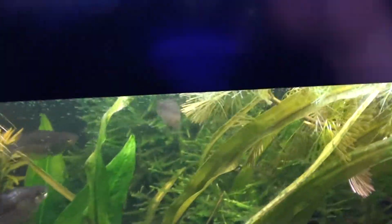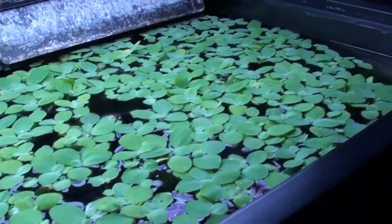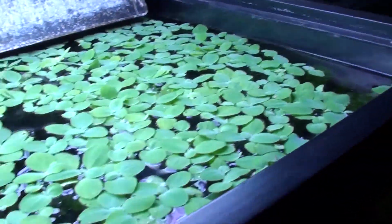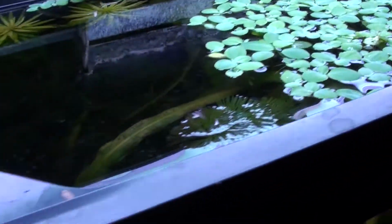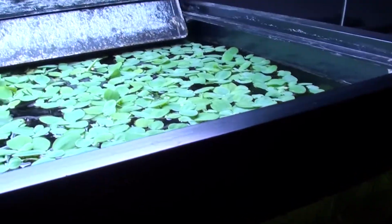Willow moss is growing like a jungle. I haven't trimmed it since it's been in this tank, so I'll have to get doing that. All this root up here on the top, see all these roots? This is frog bit. Let me just show you. My frog bit is going out of control, and this is after already shipping it out twice. And it's still just going nuts, and the same with over here. It's just going crazy. It seems like every time I take it out, it grows double. So that'll be the next thing.